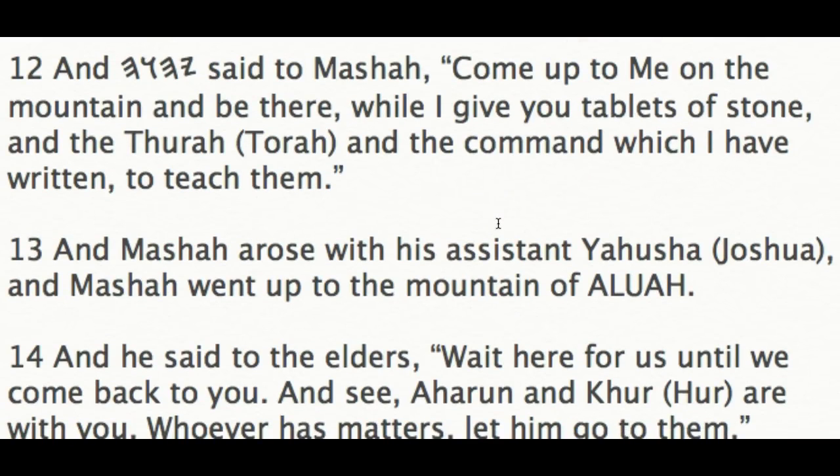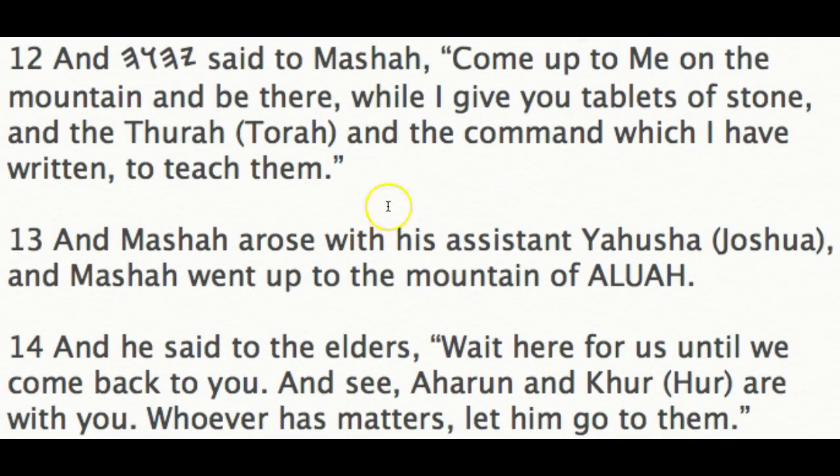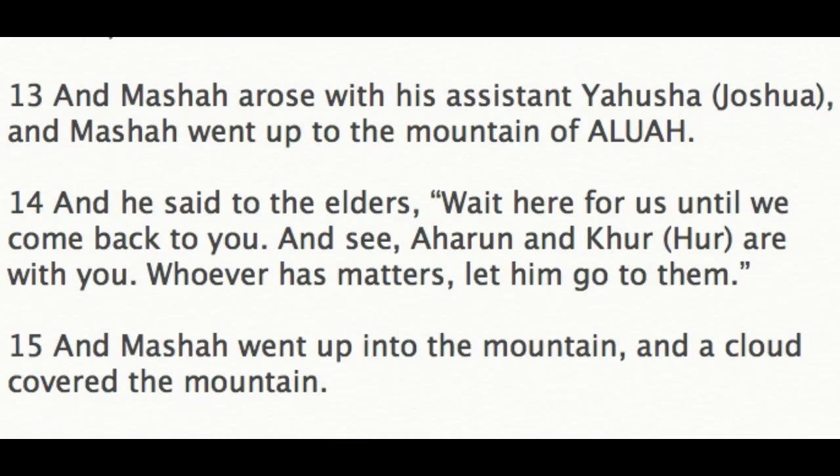Verse 12 says, and Yahuah said to Mashah, come up to me on the mountain and be there, while I give you tablets of stone, and the Thurah, or Torah, and the command which I have written to teach them. And Mashah arose with his assistant Yahusha, or Joshua, who has the same name as our Messiah actually, and Mashah went up to the mountain of Aluah, and he said to the elders, wait here for us until we come back to you, and see, Aaron and Hur are with you. Whoever has matters, let him go to them. And then verse 15 says, and Mashah went up to the mountain, and a cloud covered the mountain.